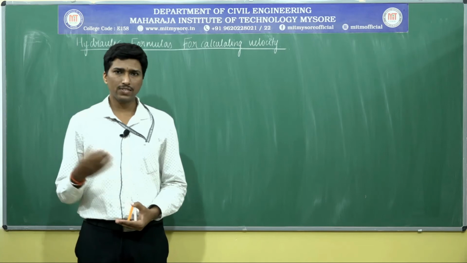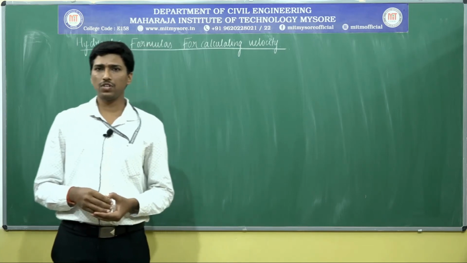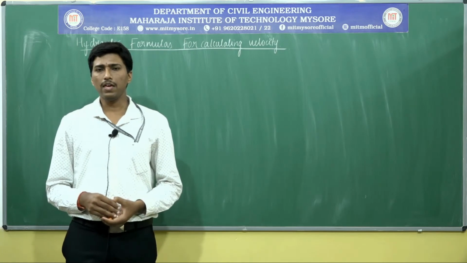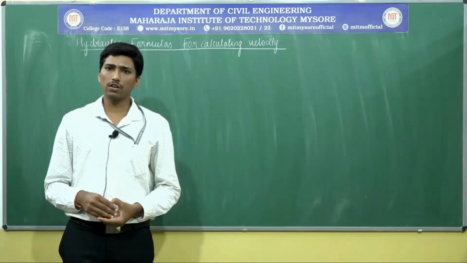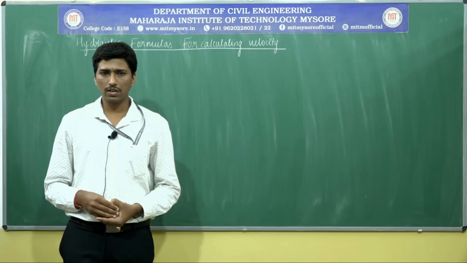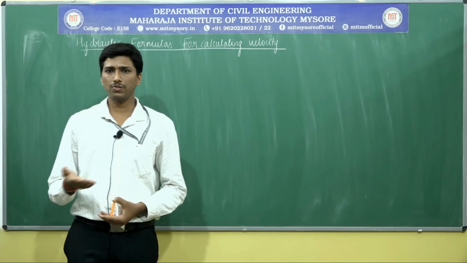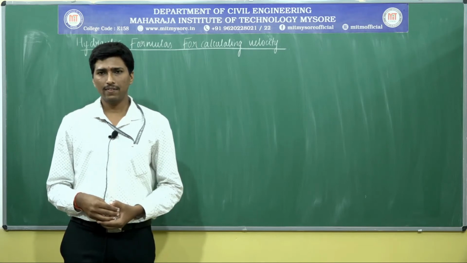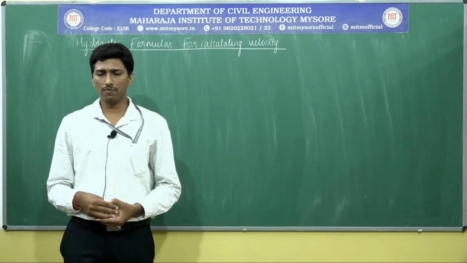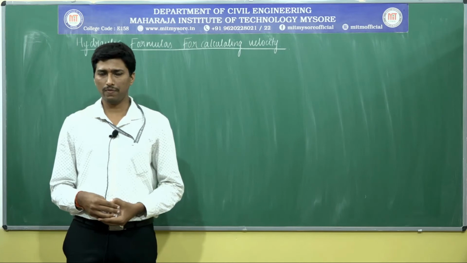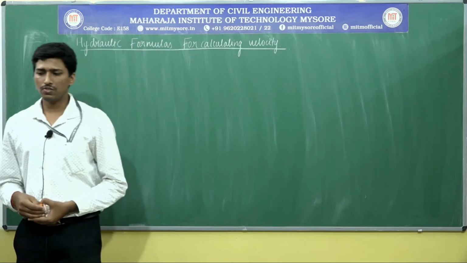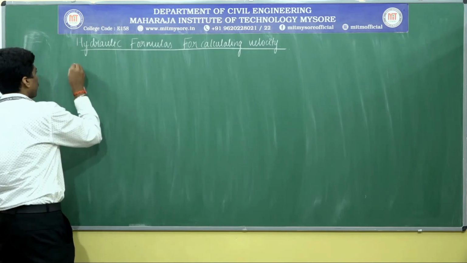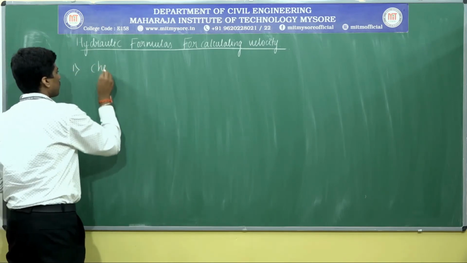Now, let us get to know the different formulas generally used for the design of sewers. The usage of formulas is related to the US, England, sometimes Germany, and in India we use some formulas too. What are those? Let us get to know them one by one. First, we have Chezy's formula.